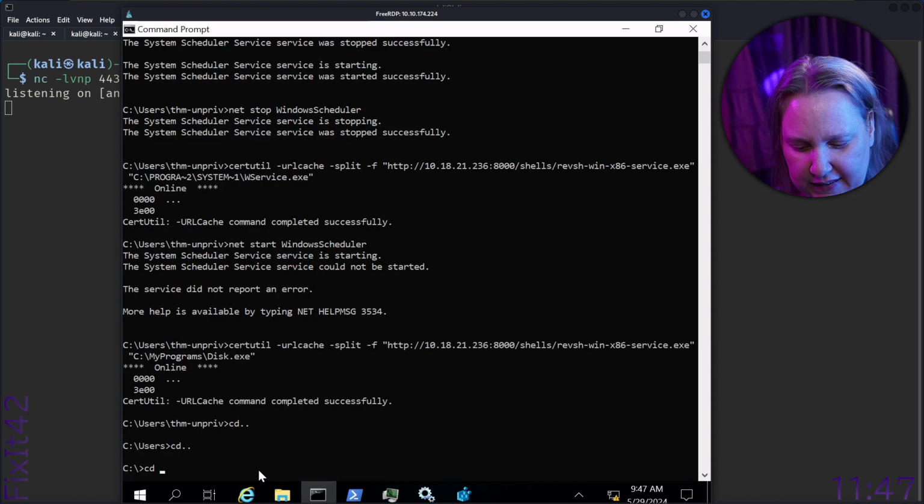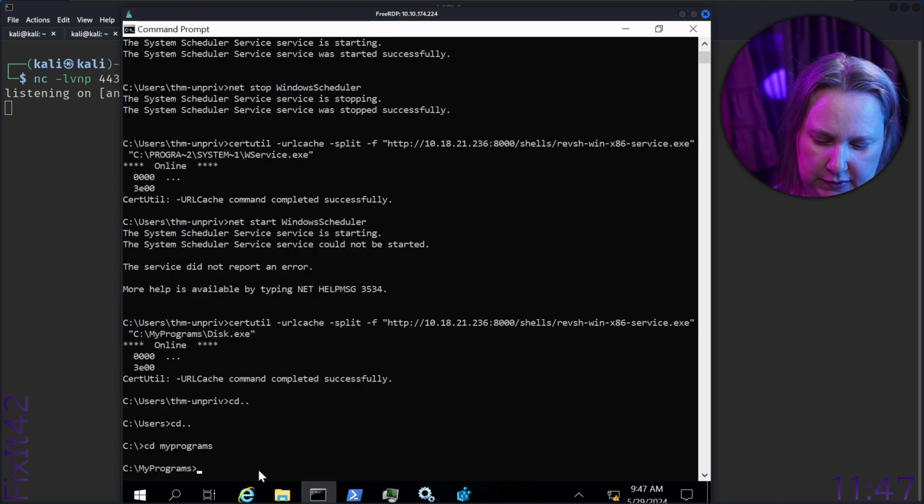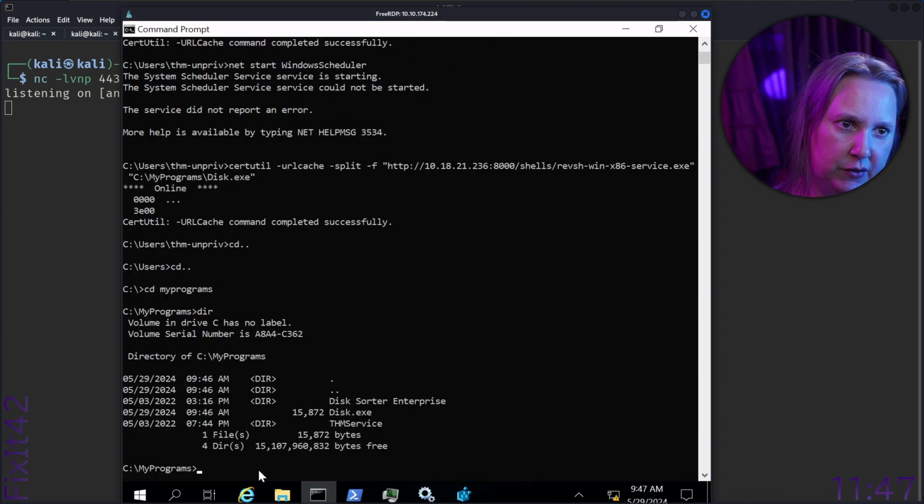So cd my programs. There. So we should have the new file disk.exe here. And let's do iCalculus on disk.exe.